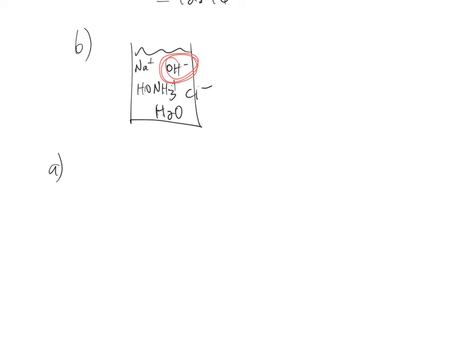We have a strong species here. It's a strong base species. It wants to react with the best acid available to it. So acids react with bases always. In this case, it's going to avoid the other negative ion. The metal ion doesn't have any bearing on this problem because it's not highly charged enough to have any acidic properties. So we're left to consider which acid is better between water and HONH3.